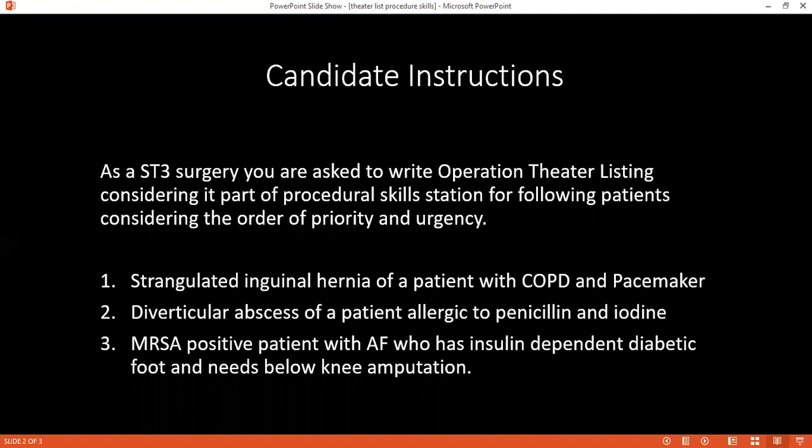What precautions would you take for the first patient, which is strangulated bilateral hernia with COPD and pacemaker? When we are operating on any patient with a pacemaker, we have to check a few things about the pacemaker. The patient should visit the pacemaker clinic, in which they will tell all the details about the pacemaker as well as the dependency on the pacemaker. And secondly, if there is any advice to the surgeon as well as the anesthetist, they will also provide that. There is the passport which we call for the pacemaker, in which the type and all the details of the pacemaker are also written. So that should also be available during anesthetic clearance.